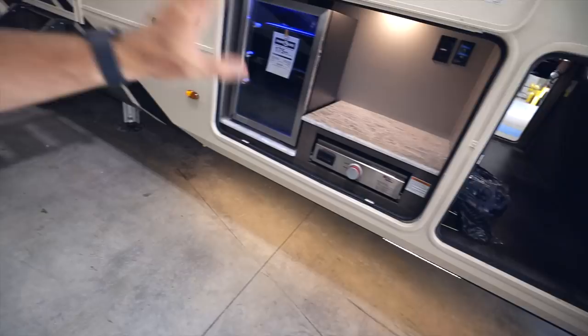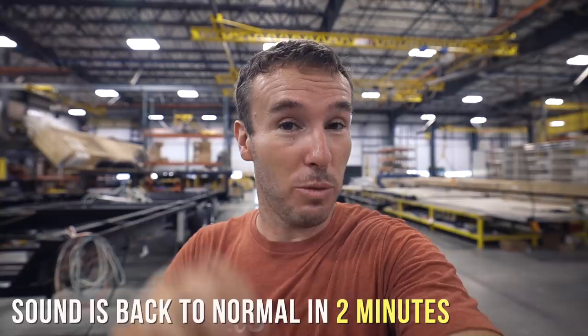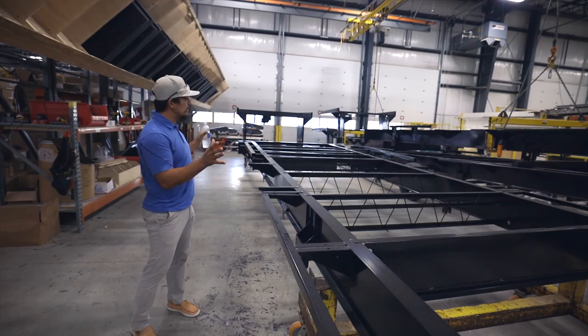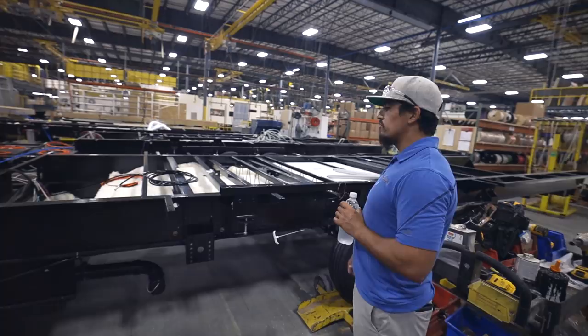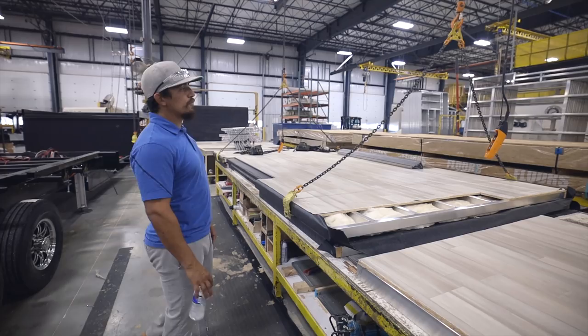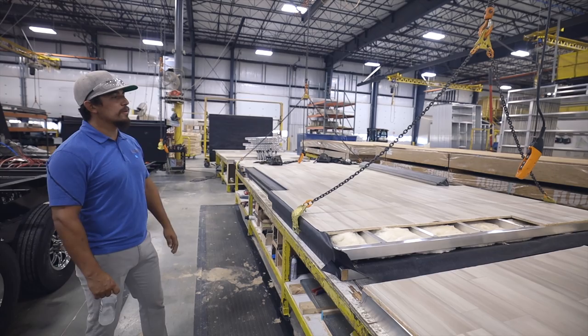So first thing we're going to take a look at is the chassis prep. We go through different stages along the line here. It's after 12 p.m. — the workers here work from 4 a.m. to 12 p.m., just a little earlier than we get up. So Lipa Component makes our chassis. They are basically engineered by our engineers — they actually design each chassis per floor plan. Right here at this stage you can see the drop frame. Our drop frame goes from a 12 to a 10. A lot of the competitors actually go from a 10 to an 8. The floor itself actually has a 25-year warranty for any soft spots. It is a little heavier being a one-piece, but completely worth it for the warranty and the sturdiness of the floor itself.